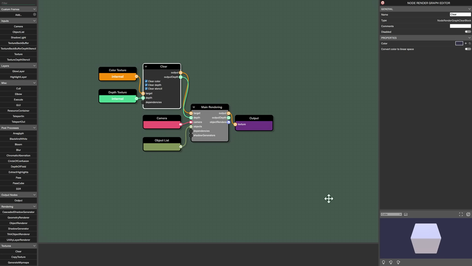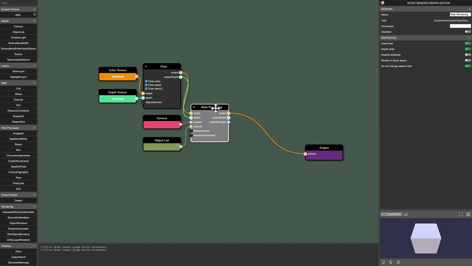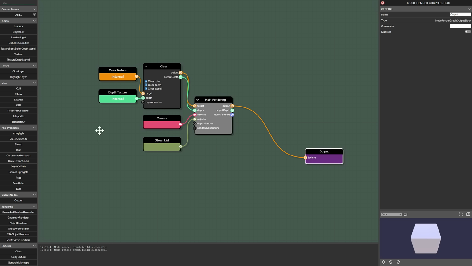So for example, this one, see the clear color? I could turn clear color options off like so. But what you would often do is put in, say, special effects. So when you're rendering, your ultimate result is this frame, this output over here. And let's just do something really simple. We're gonna do chromatic aberration.